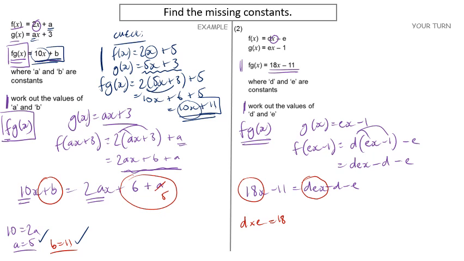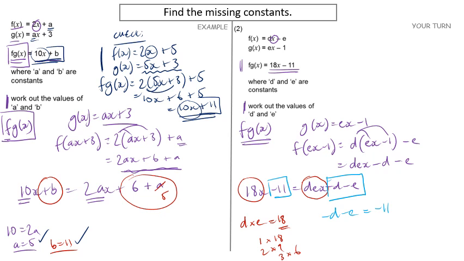And we also know from here that minus d minus e is equal to minus 11. Now there's different ways we can go about solving it, but I think just thinking through the pair of numbers that will make both of these correct, a bit like how we do for factorising, is probably the most straightforward way to do it. So pairs of factors of 18, so it could be 1 and 18, or it could be 2 and 9, or it could be 3 and 6.